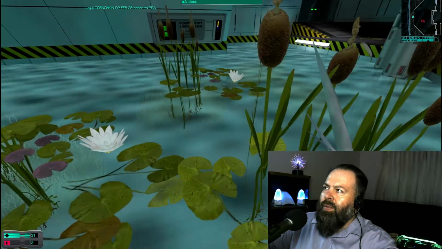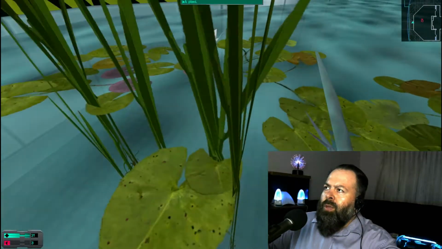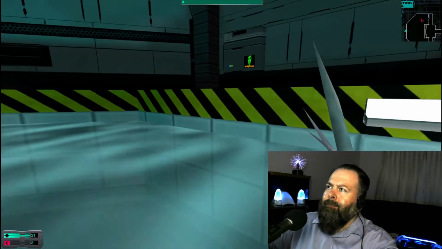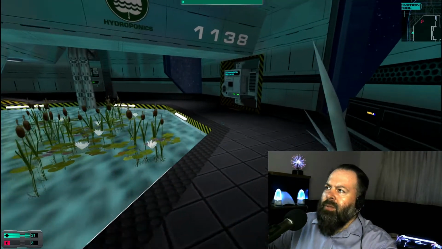Gonna go swimming. See if I can find something nice here. And, Korenchkin, what's with your ability to raise the dead back to life? When did you become a necromancer? Tell me, Korenchkin.